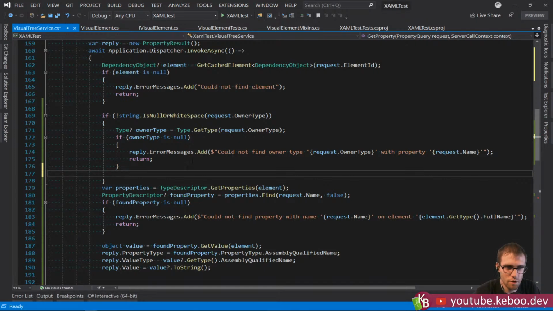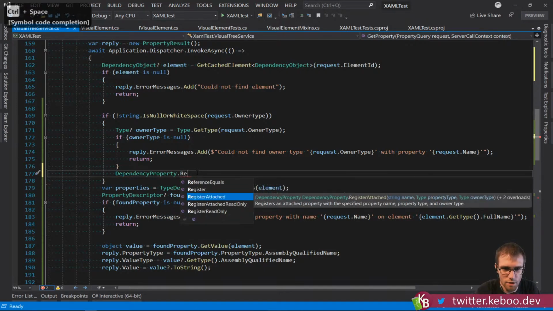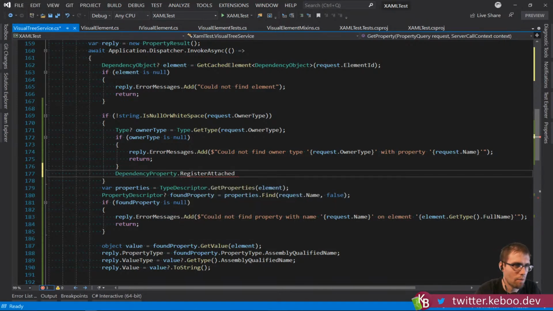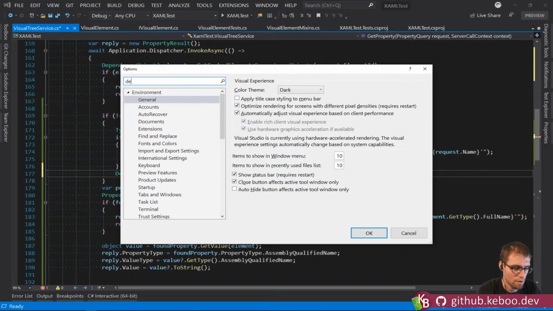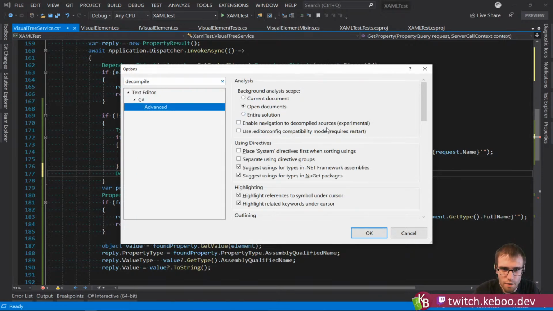Well, when in doubt, let's just go look. So I'm a little curious why dependency property register attached. Right? I want to know where this goes. There should be. I thought I had decompile sources. Did I not turn that on?